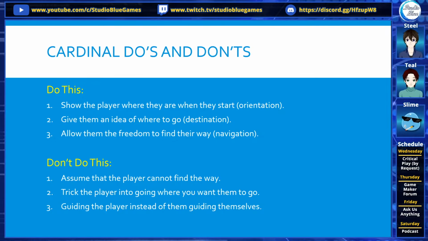So you don't put yourself in a box thinking that we're saying don't design a level with well-defined places to go and a single exit. You can have that single exit, sure. You just don't want to railroad them. There are multiple ways to get to that exit.